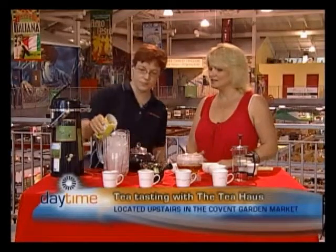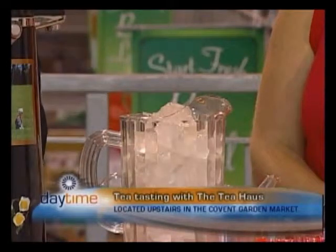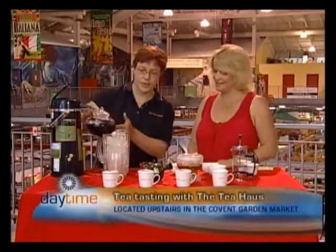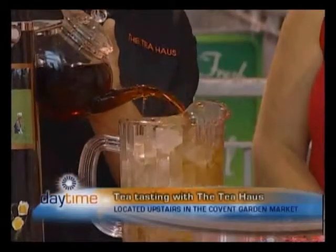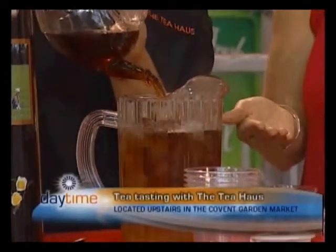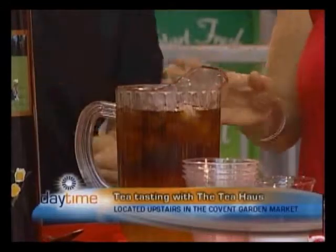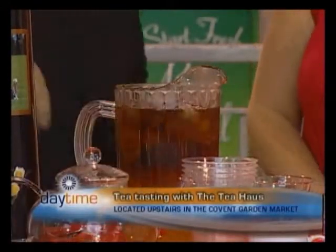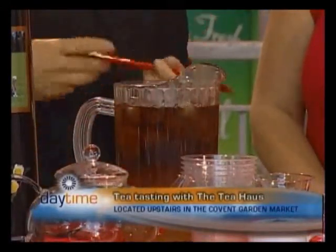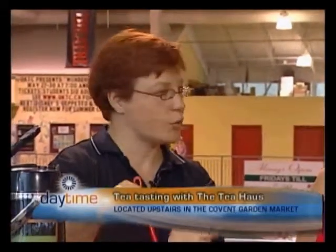Then you add 1/3 of a can of lemonade to a pitcher of ice. This is just to taste. You can also leave it out or add a little bit of maple syrup if you would like a sweetener. All you do is you then add the boiling tea, or the hot tea, over the pitcher of ice. Interesting. Now see, when I make iced tea at home, I have the powdered kind and I mix it with cold water. This is the real way to make iced tea. The advantage there is when you pour it right over the ice is that it doesn't get as cloudy as it does when you let it cool down first.